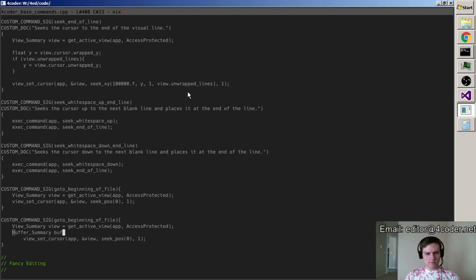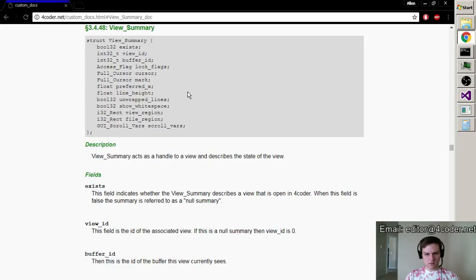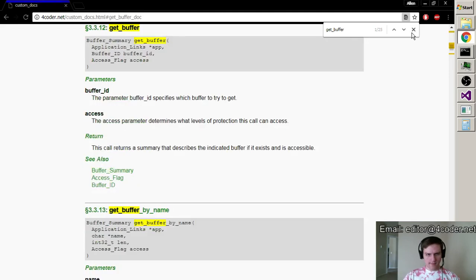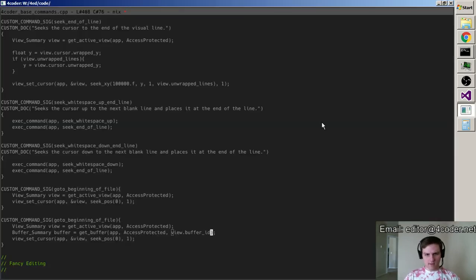Buffer summary buffer equals get buffer app access protected view buffer ID. Is that all correct? Buffer ID, get buffer, access goes second.